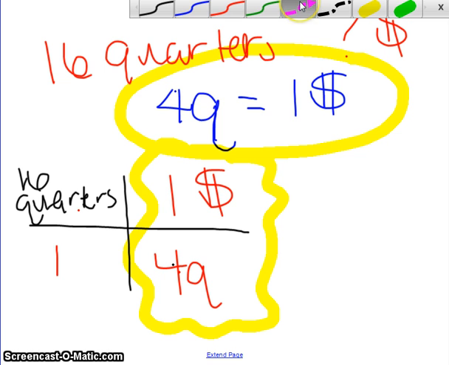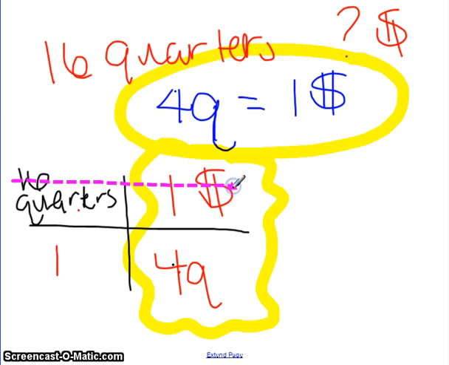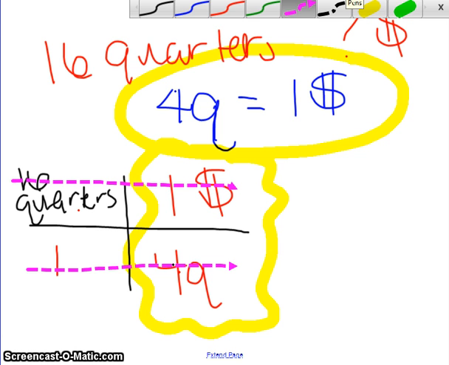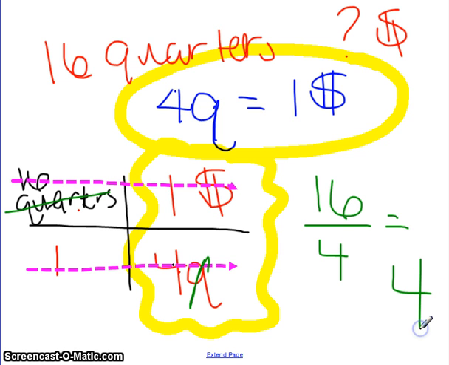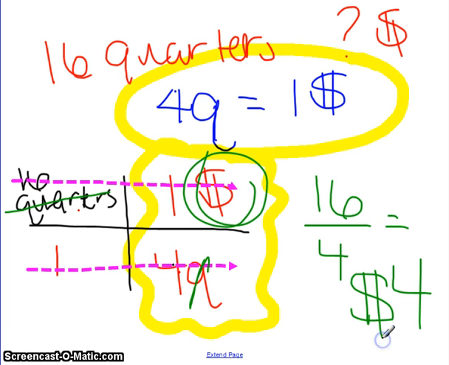So then here's what happens mathematically. We take these values and multiply across. Take these values and multiply across. When we do that with the units, just like with x, y, and x, we'd have quarters times dollars over quarters. So the quarters cancel out, and all you're left with is dollars. The numerical value, 16 times 1, is 16, divided by 1 times 4, 16 over 4, 16 divided by 4, equals 4. And our new unit now, since quarters canceled out, is dollars. So your answer would be $4.